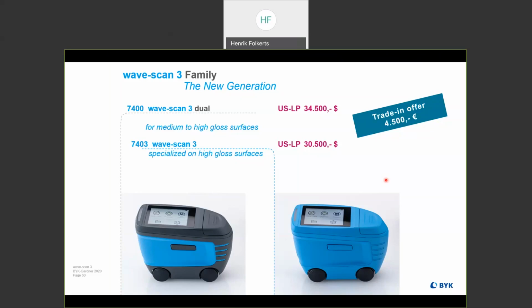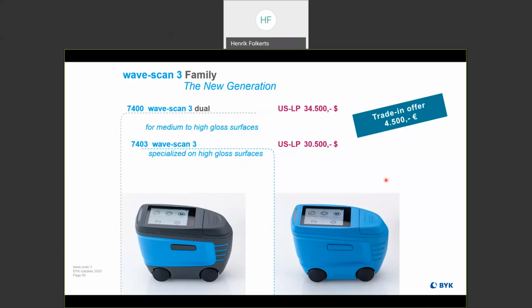I should point out, especially for our US customers, that we even lowered the price. That is, of course, due to the changes in the currency rate, which makes it necessary to be a little bit more flexible for our friends in the States.